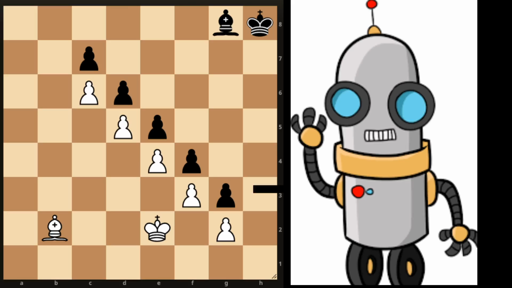Robotvinnik. Alright, so in this game, both sides have got 5 pawns and a bishop. But you'll notice something. It's a little unusual. We have a dark squared bishop, and Mr. Robotvinnik has a light squared bishop.